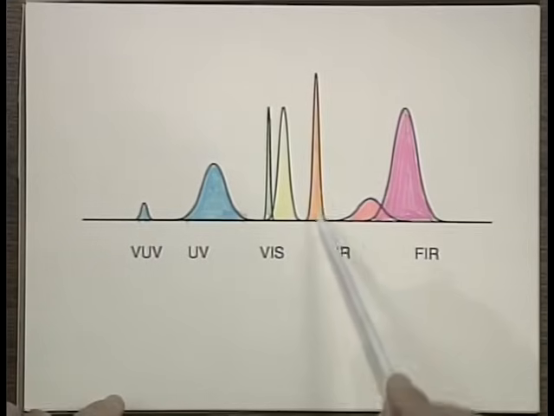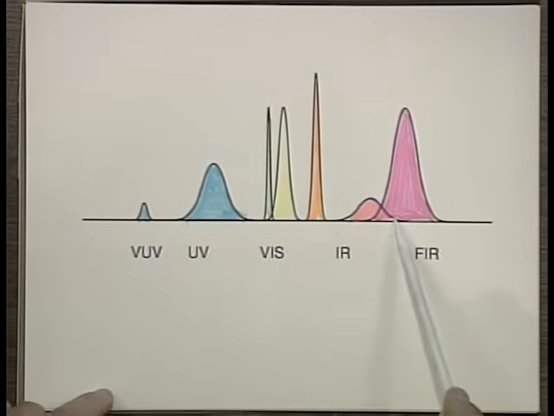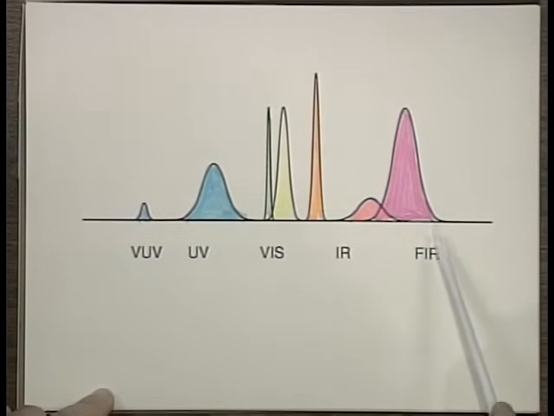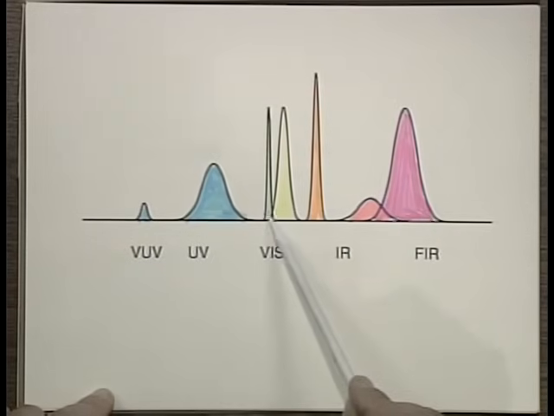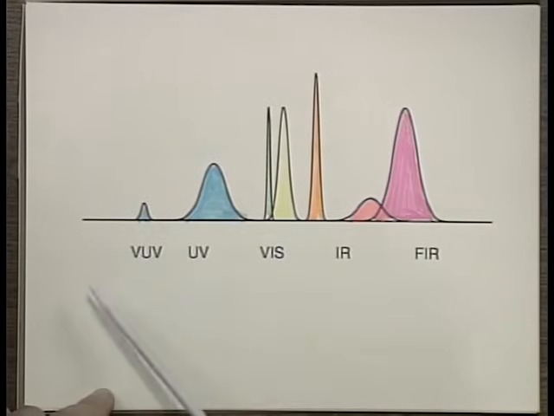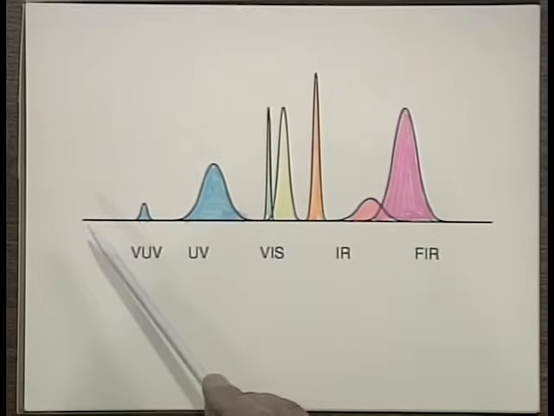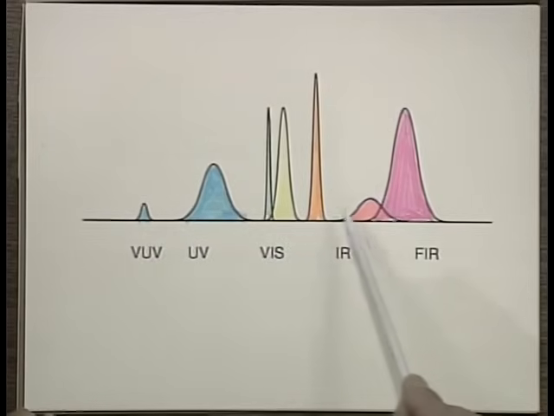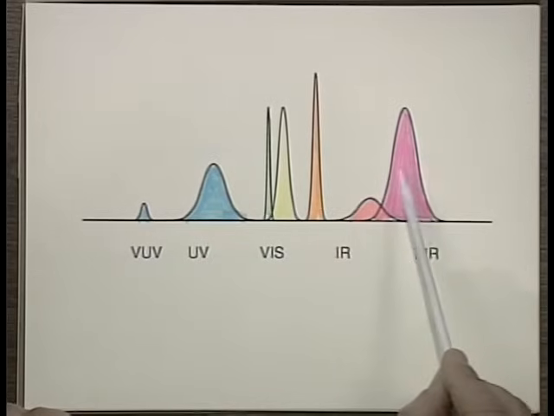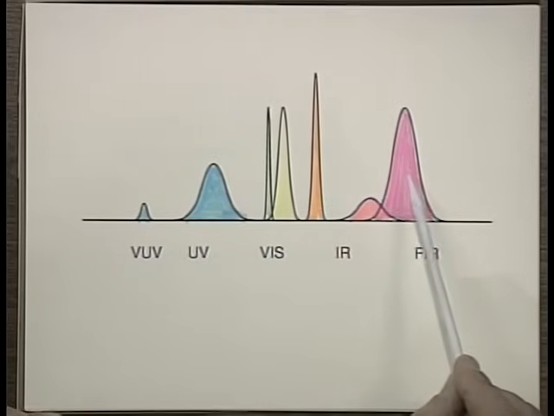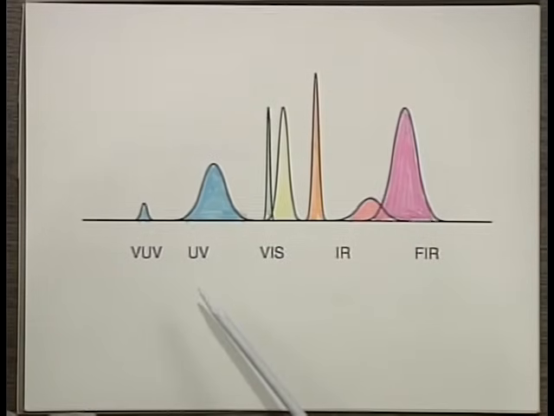And then maybe as we get into the infrared, there may be other lasers, like this one here, some laser here. Let's say over here we're getting close to the far infrared. There are some lasers that have a large tuning range. We go from the visible to the ultraviolet, or even to the vacuum ultraviolet. And today, we've gone all the way to X-rays. So lasers are found all over the electromagnetic spectrum, but their spectral width, or tuning range, can be quite broad. We'll discuss that later. But today we have lasers all over the electromagnetic spectrum.